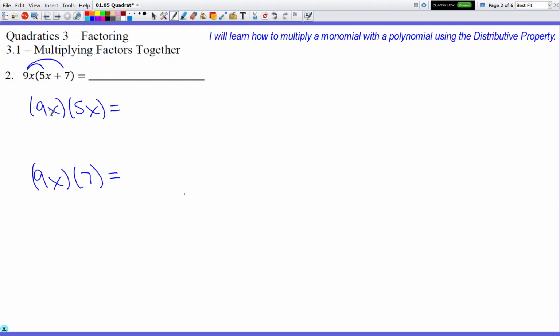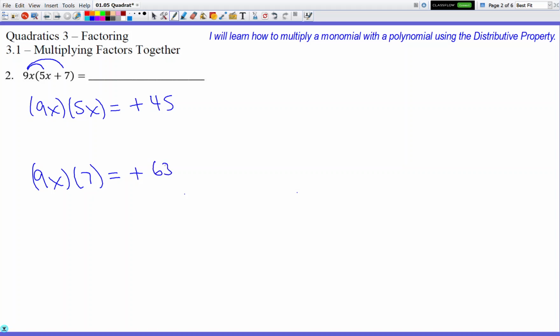Okay, so first one, top problem, positive times positive. Hopefully you say that's a positive answer. Okay, second problem, positive times positive. That's a positive answer again, right? No presence of any negatives, so therefore negatives do not make an appearance in any of my 2 problems, top and bottom. Okay, then top one, 9 times 5, 45, 9 times 7, 63.